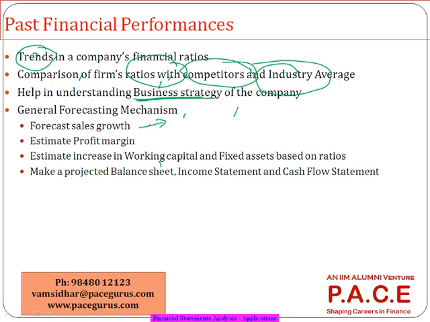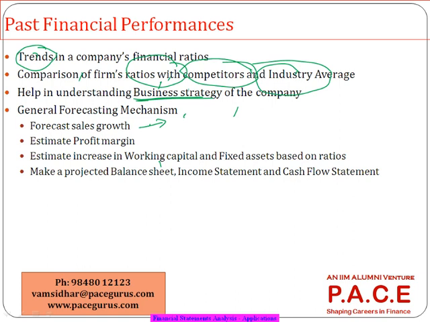Otherwise, people get into linking it with respect to the economy. Okay, when the GDP growth was around 8%, this company grew around 15%. So probably next year the GDP growth is only forecasted at 6%, so probably this company will grow only at 12% or 13%. Something like that is a slightly more advanced way of predicting your sales growth.